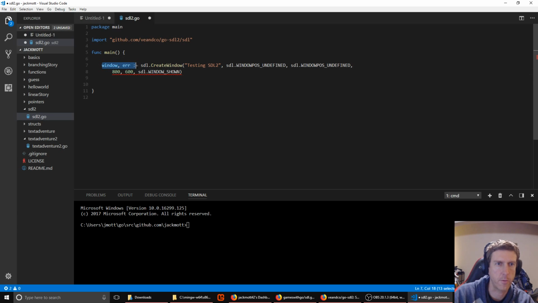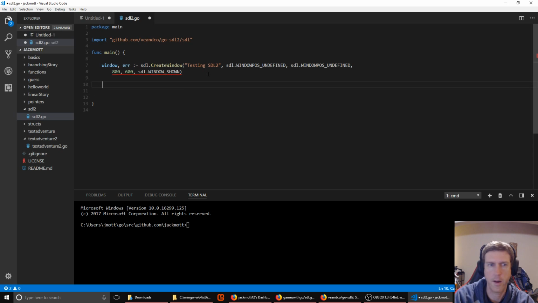All right, now this may look weird to you. I don't think we've shown this yet. One feature that Go has is that Go can have multiple return values. So rather than a function just returning one thing, it can return more than one. And this is sort of how Go handles errors. Rather than having exceptions or other techniques, the pattern or convention in Go is if you have a function that can potentially have an error, then you return two values. You return the result and you return an error type. And if there is no error, you just set the error type to nil.